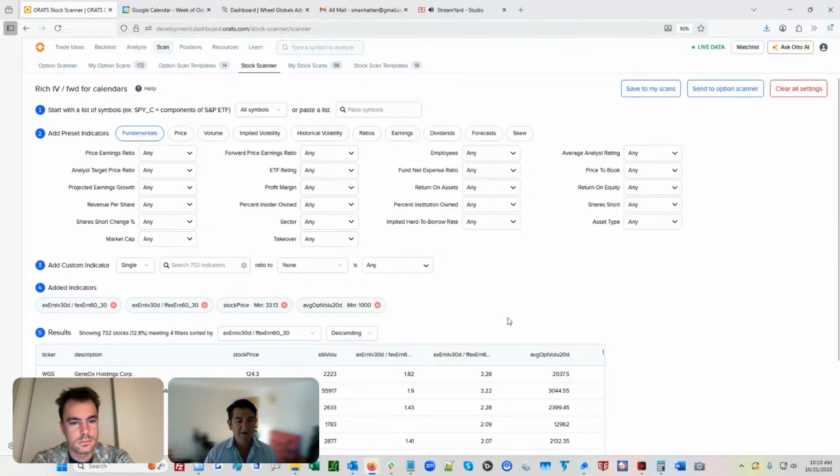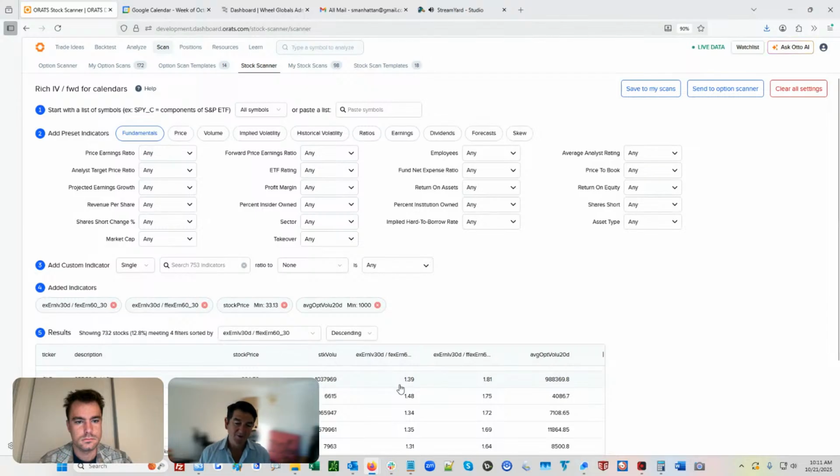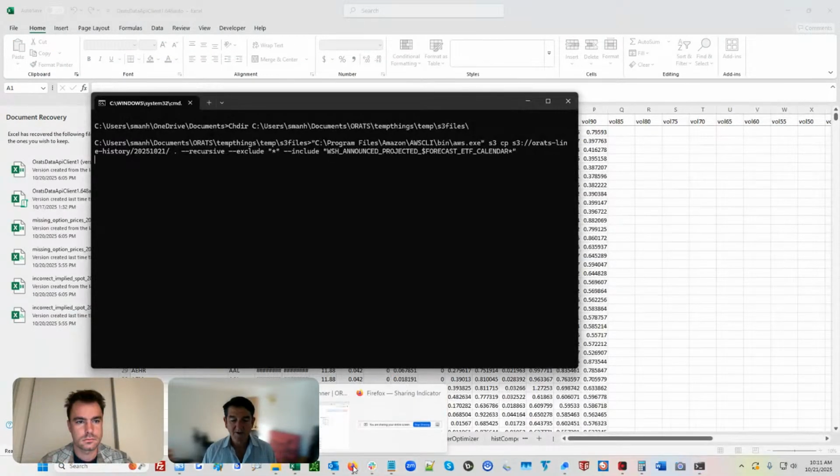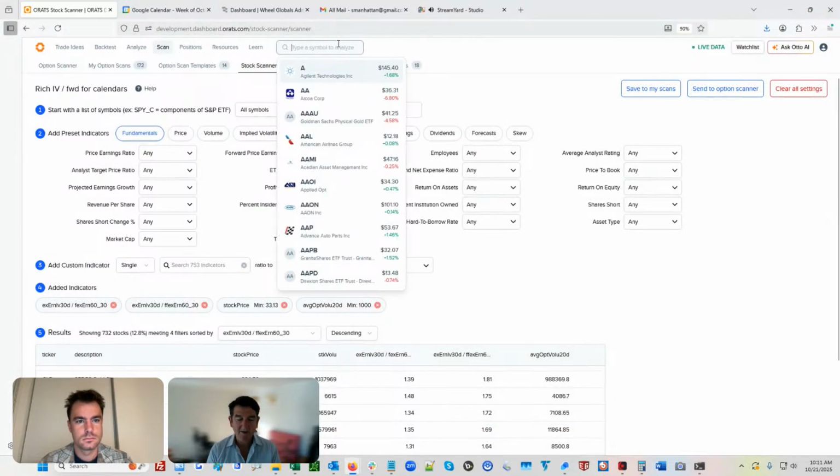Let's get an example of a stock that we might look at to trade a calendar. Let's find one that trades a fair amount. Well, here's gold. There's no earnings, obviously, in gold, and the implied 30-day versus the 60-day is out of whack. So let's check out gold and see what that looks like.